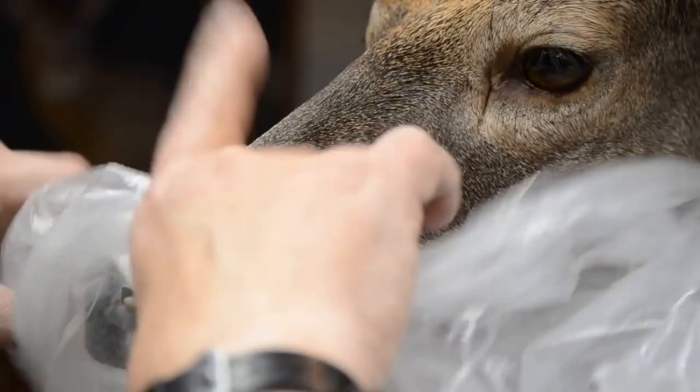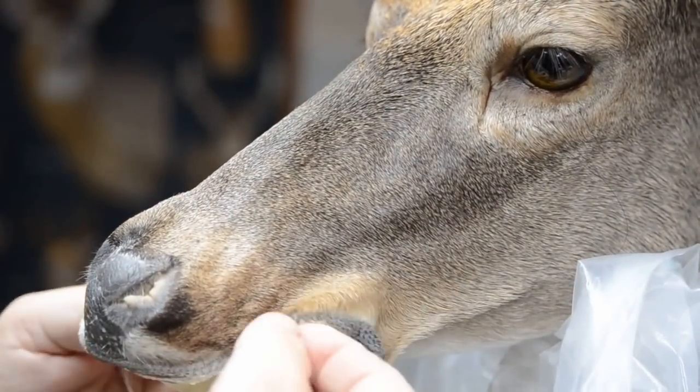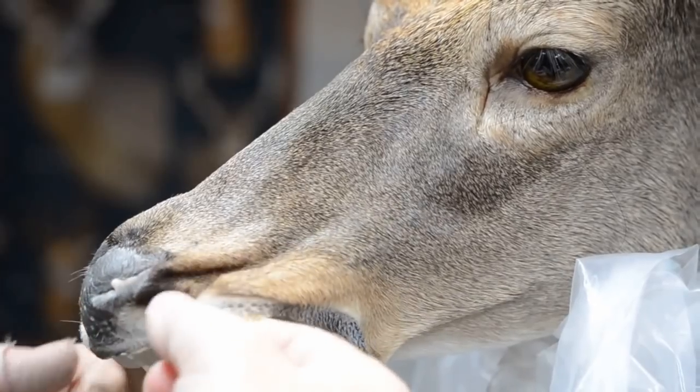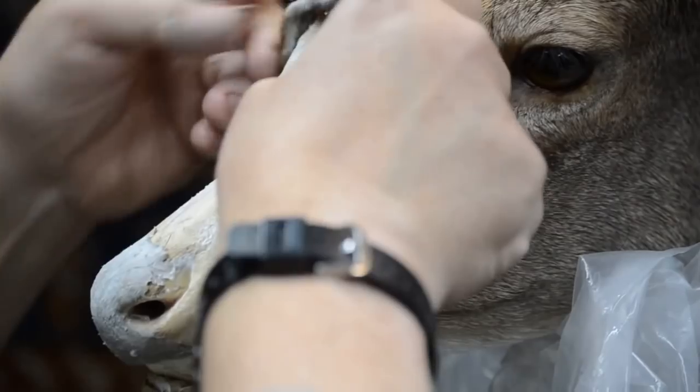Okay. Let's unwrap the face. Peel the schnozzle back over the clay. I'm going to add just a little more paste here.